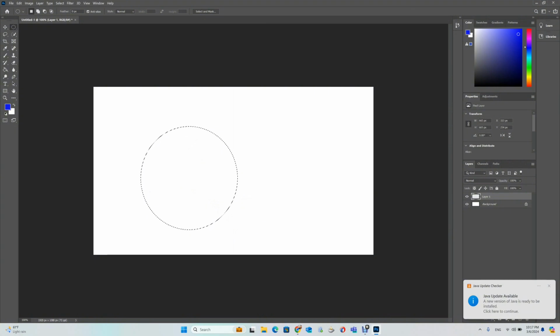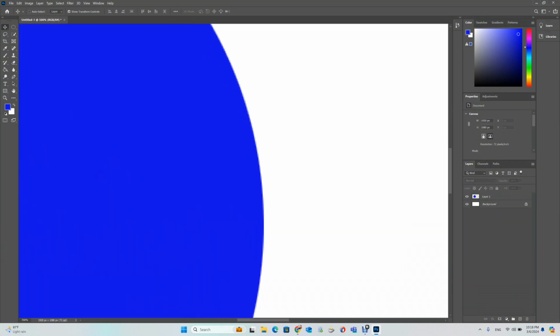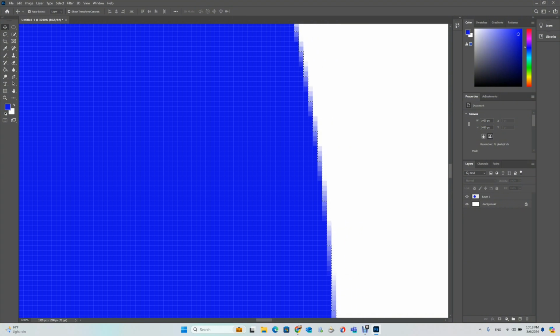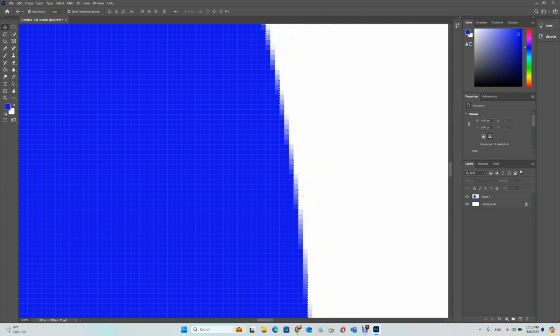So with alt and backspace I will fill our foreground color. So you can see now the color has been filled. If I zoom out, let me zoom out, control plus. Right now it is 3200%. Okay, with the space bar, the hand tool comes up. With the space bar, as you can see now, this is creating the edges. Okay, the alias is creating, like if you are a gamer, then you will be able to see these things in games, the alias will be coming.